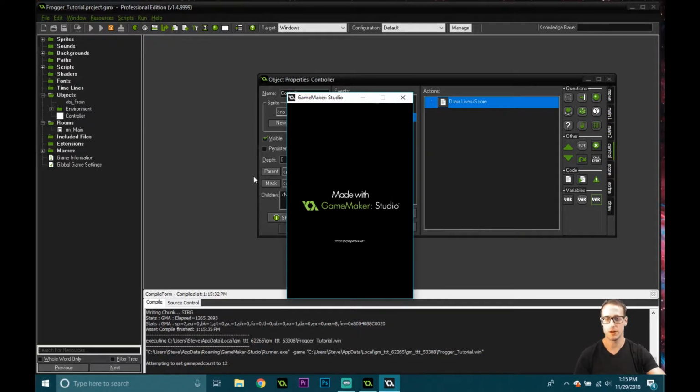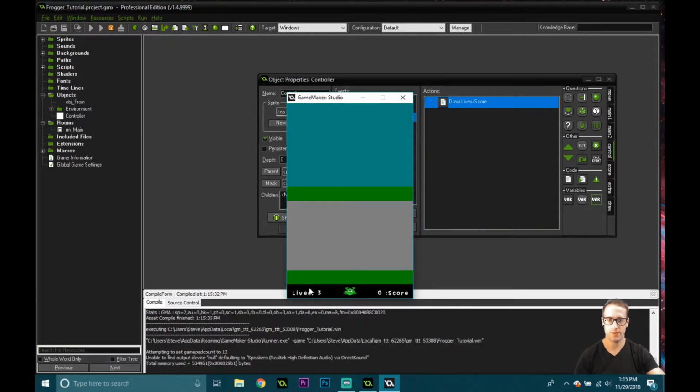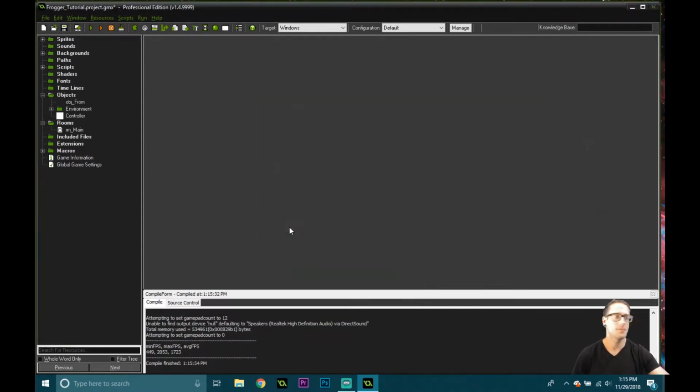Well, it'll be referenced, but now we have our lives drawn as 3 and our score drawn as 0. We don't actually get any points yet for moving around, so don't worry about that. Words are in front. If we change the depth, which we will be changing for the frog, you can walk in front of it. I don't think it matters. I just want to see what order of operations I want to do for things. Alright, we're going to be working with water now.